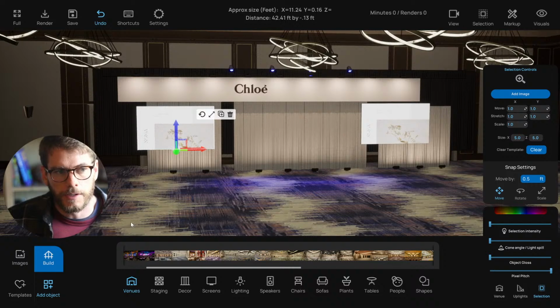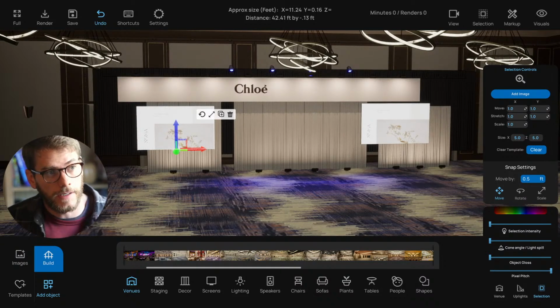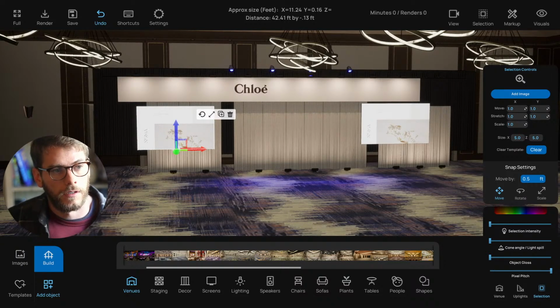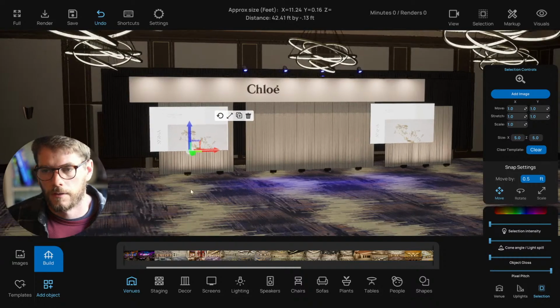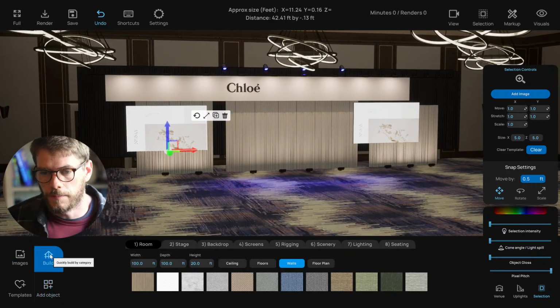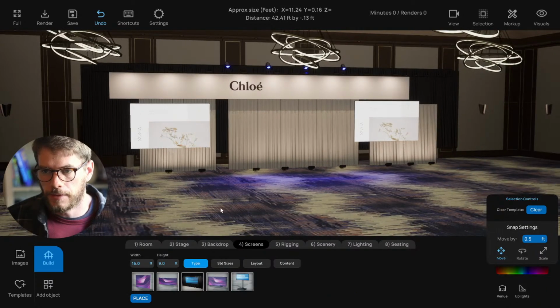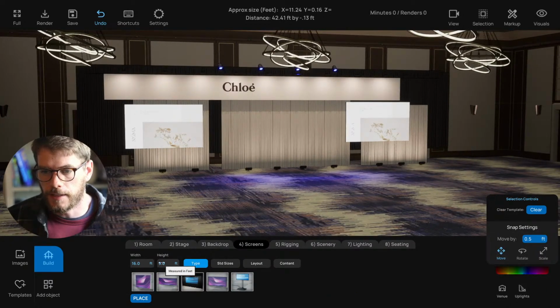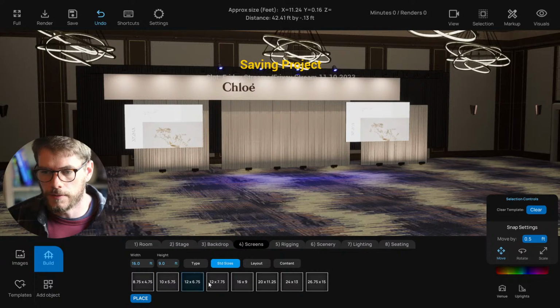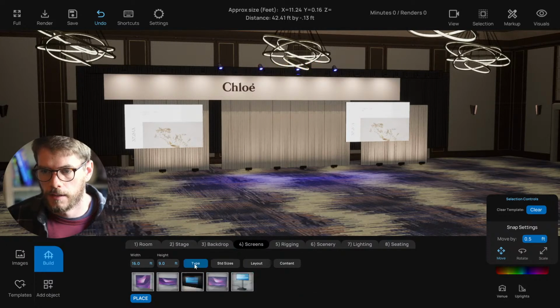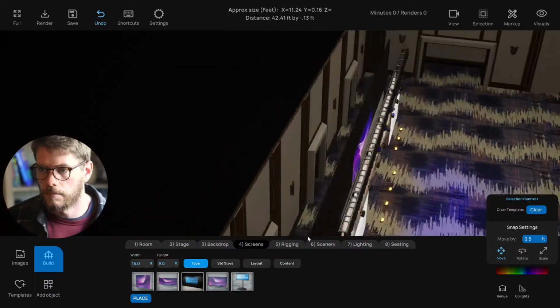Kind of the easiest way to change or update screen sizes is to go to the build option here and go to screens. And from here, you can just type in exactly the size you want, or you can go to these standard sizes. And then under type, you can select the type of screen you want.